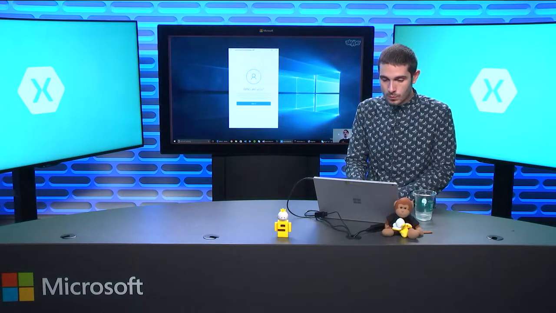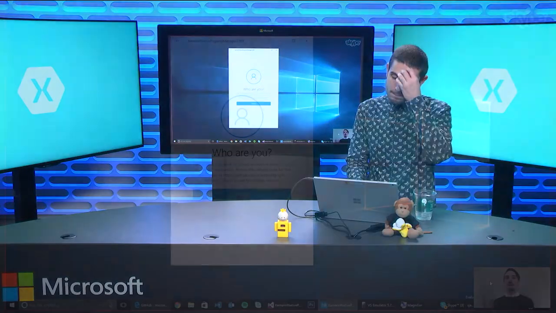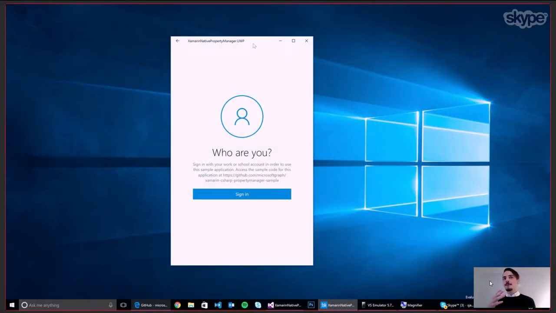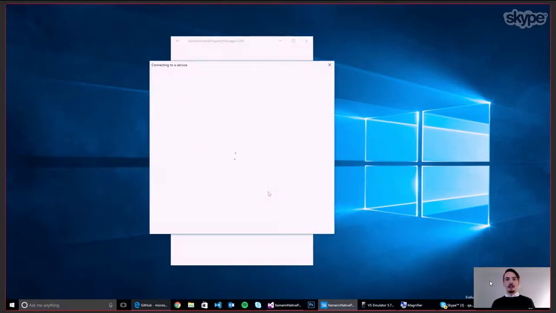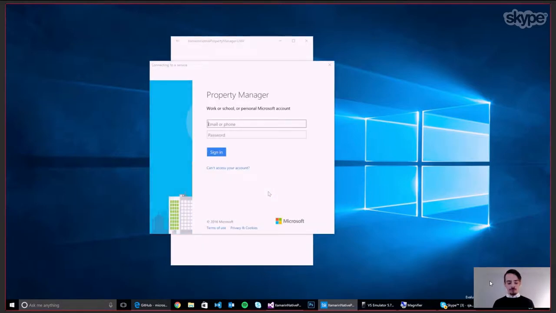So this one is for if you're managing properties, or perhaps if you're a landowner maintaining different properties. This is the application that tries to be a tool for you. To showcase that, we need to log in first and foremost, and I'm going to sign into an Office 365 account that I already have. So this is an Office 365 account, and we're going to see the onmicrosoft.com.